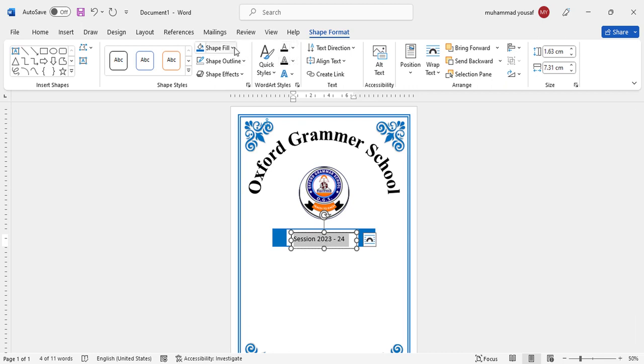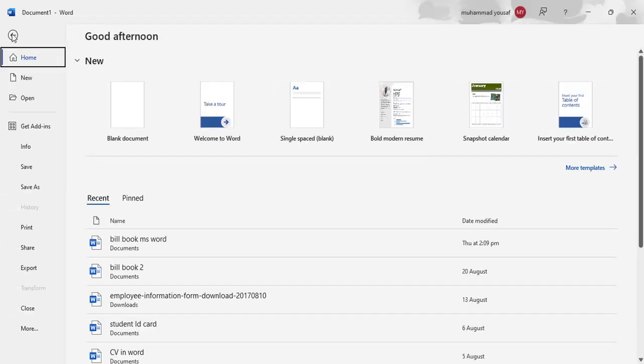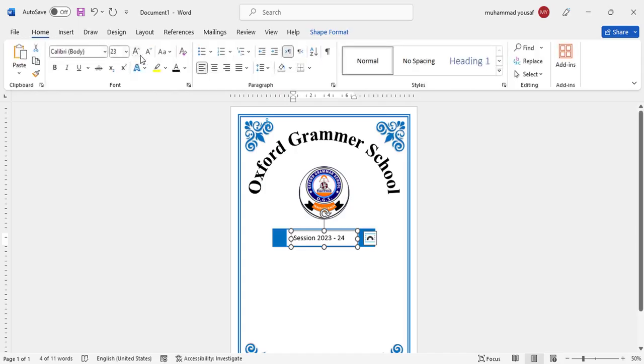Just let's remove the fill, no fill and shape outline, no outline, drag it here, increase the size, Ctrl B, bold it.